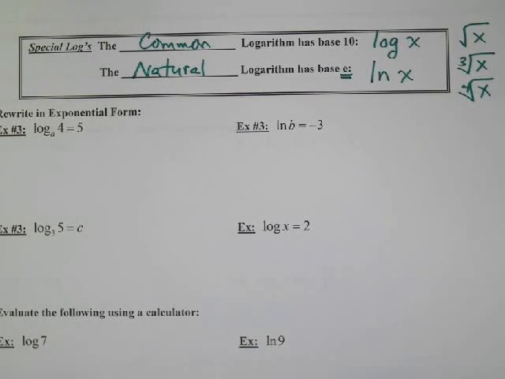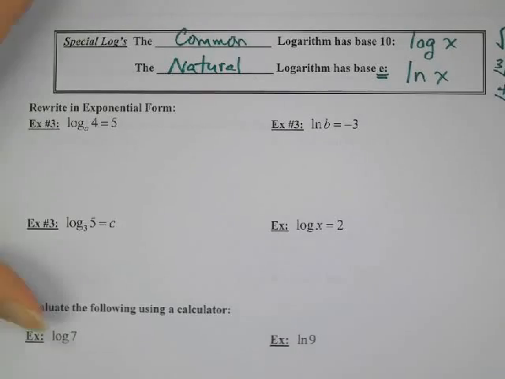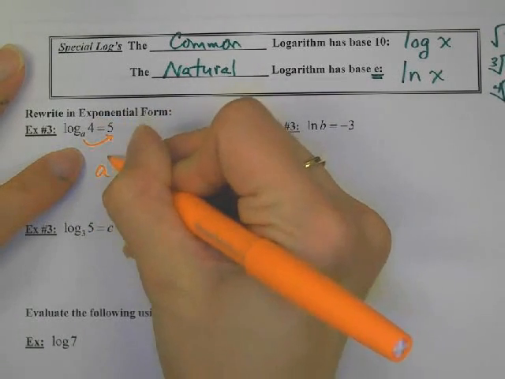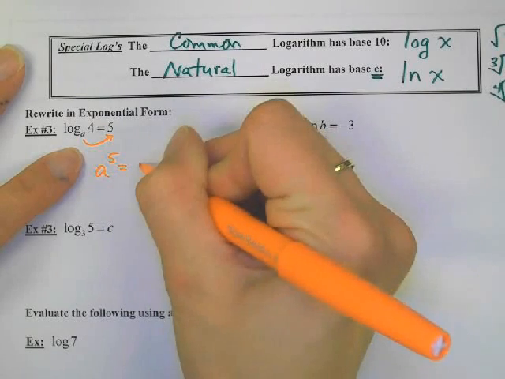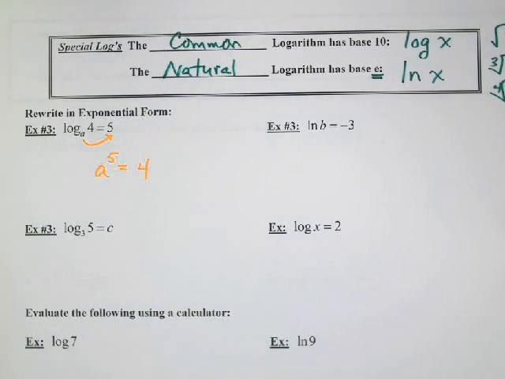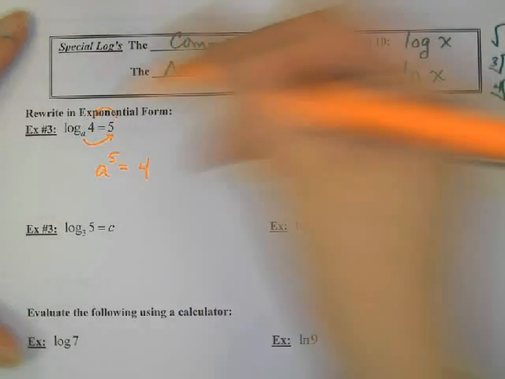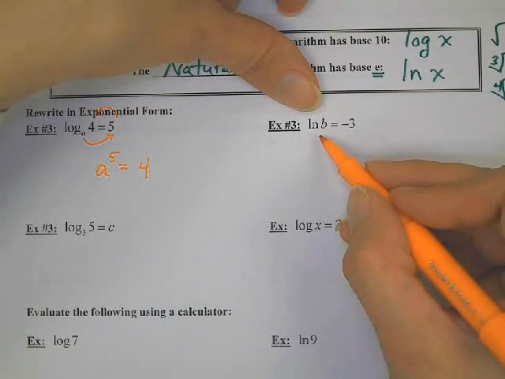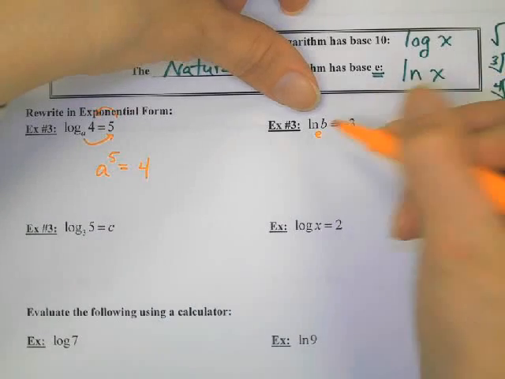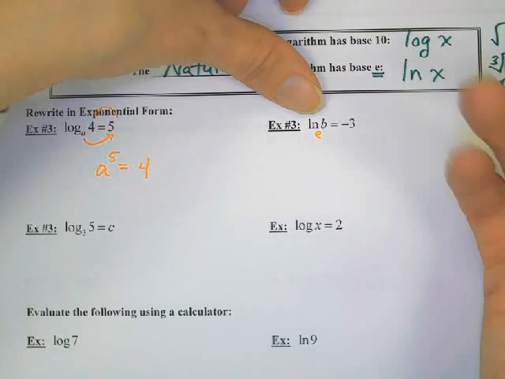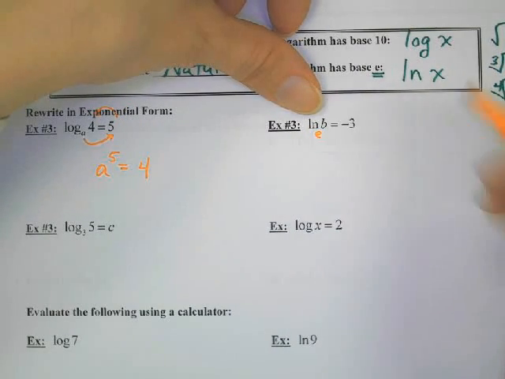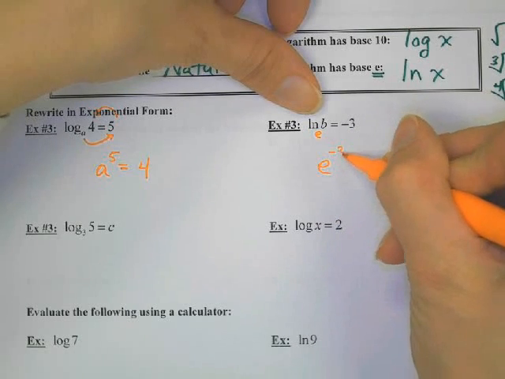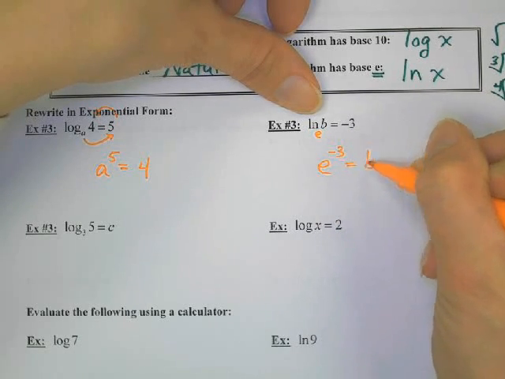All right, let's write some in exponent form. Let's do some log circles. All right, ready? We're going to start with the base. A to the power of 5 equals 4. Maybe we'll start to do it without writing those arrows. Here I don't see a base. Do you know what the base is going to be? That's right, it's an e. Maybe when you're first starting, you want to write the e just as you see it. So you could do your log circle the right way. e to the power of -3 equals b.